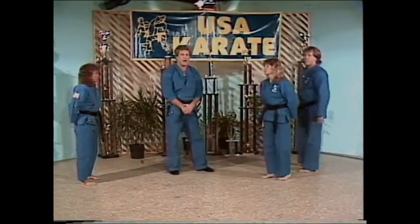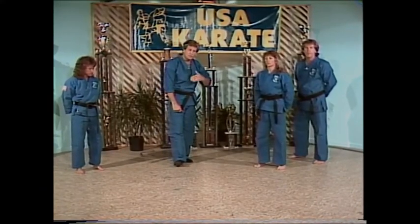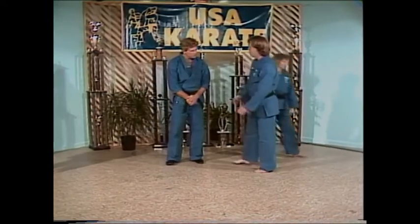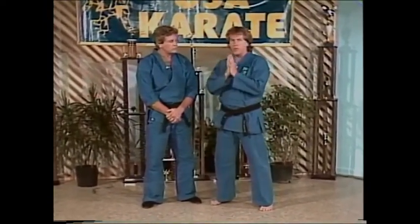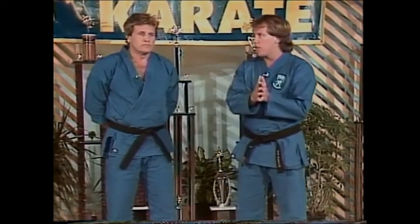This gives you an idea of how to understand the kick, how to start developing it, and a little more of what we call an advanced application. Mr. Lewis, your side kick was real explosive. You saw it for years. We have some video clips of you in action using the side kick — tell us what we're going to see.